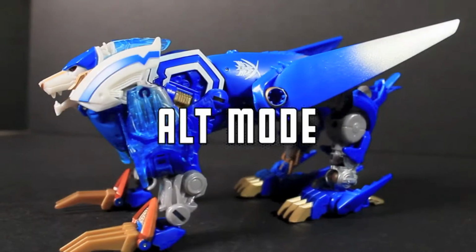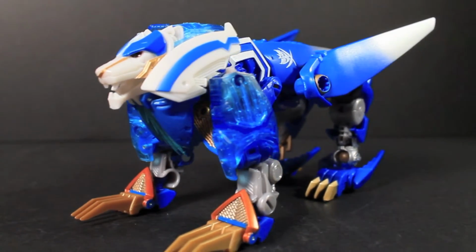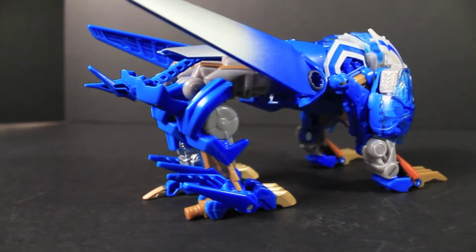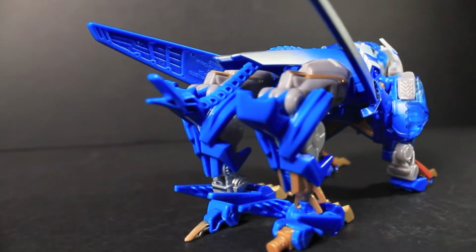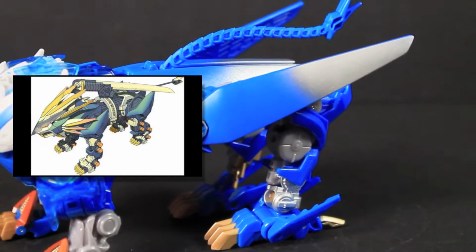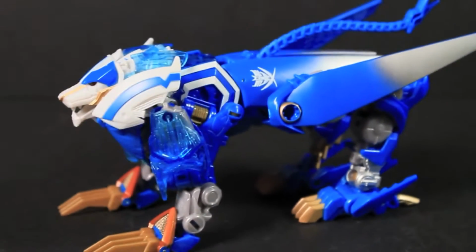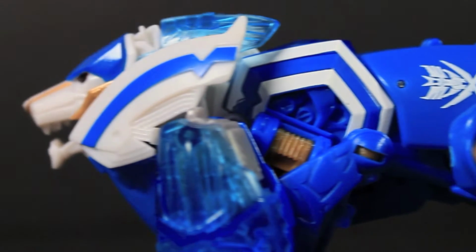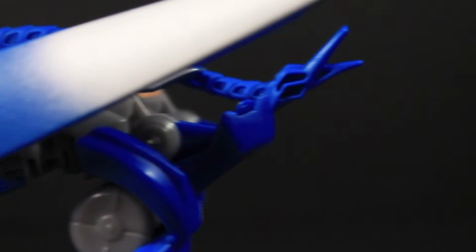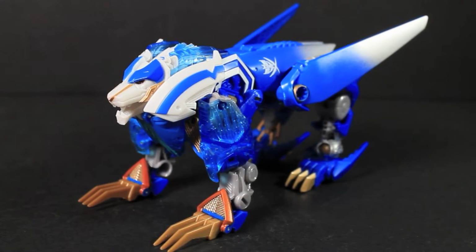Of all the alt modes that I could have brainstormed for a space pirate captain robot, a lion would never have crossed my mind. But now that I think about it, a lion kind of works because of its fierce, unpredictable tenacity and lightning-fast power. I'm getting a heavy Zoids vibe from his winged protrusions and aerodynamic sculpture. I would have liked to see the white and blue striped motif continue a bit along the rest of this mode, but the airbrushed silver tips are an interesting touch. Little bits of gold and silver break up the royal blue here and there.